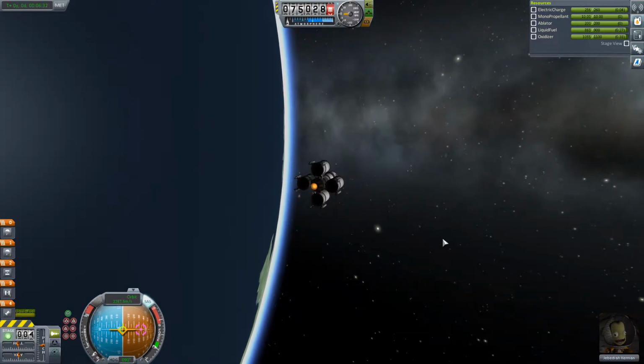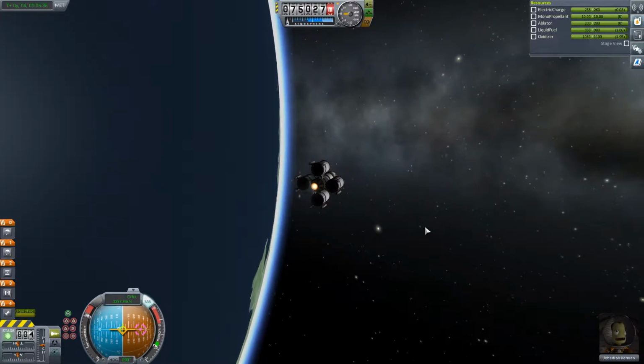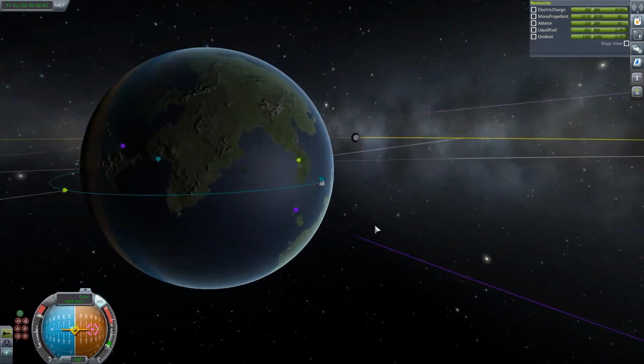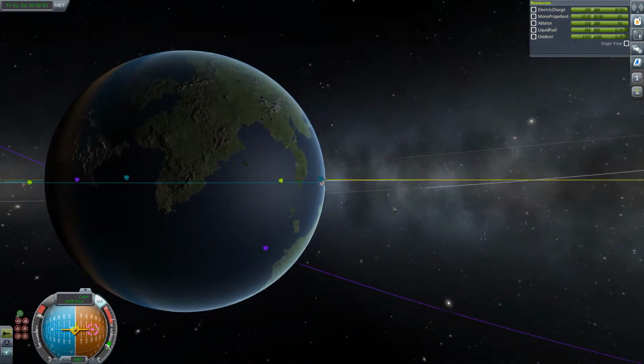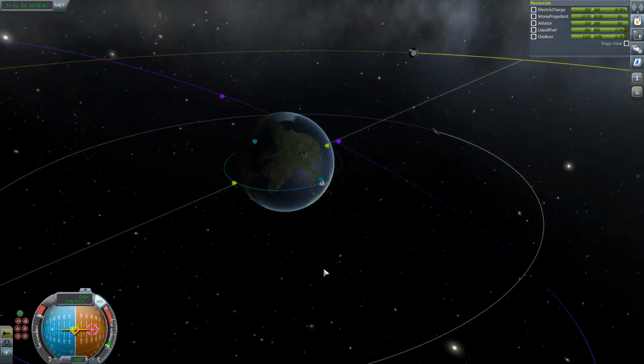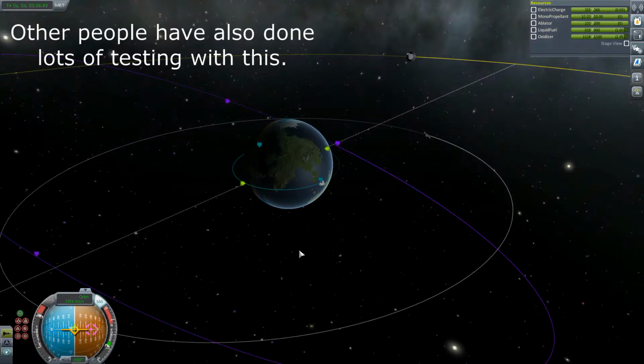It's time to ignite the engines. Don't even need a maneuver node for this. I think I'm capable. Yeah. The moon will be coming over the horizon any second now, and it's just before that you want to start your engines. I've done a lot of testing with this.